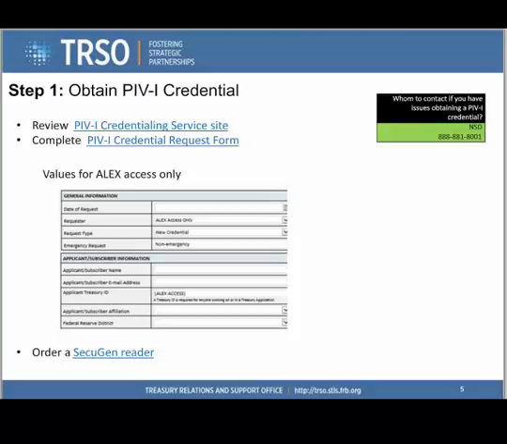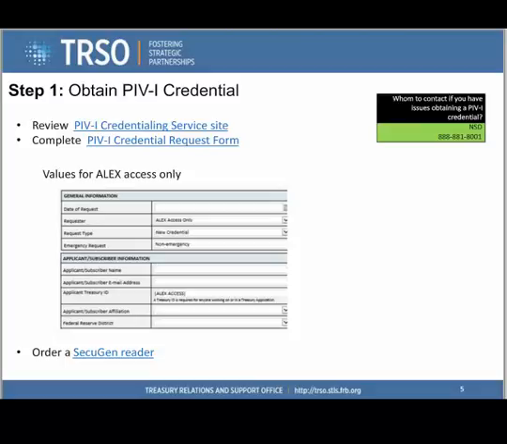On that site, you'll find very good instructions for how to obtain a PIV-I credential, the types of I-9 documentation that you would need to bring as part of the identity proofing process, and information about scheduling and how to obtain credential issuance through your local law enforcement unit. So again, we suggest folks start there.